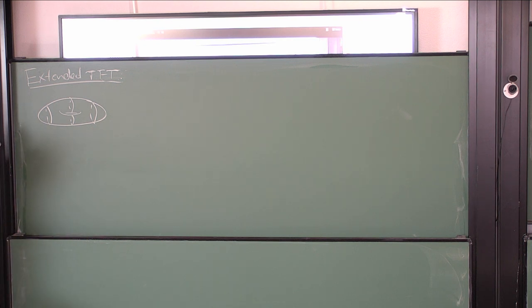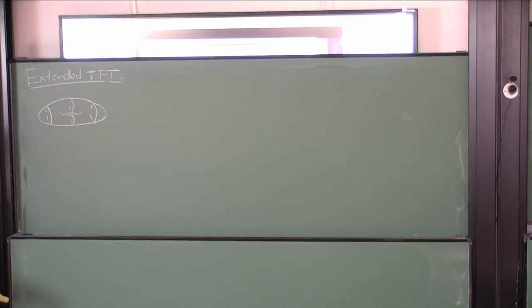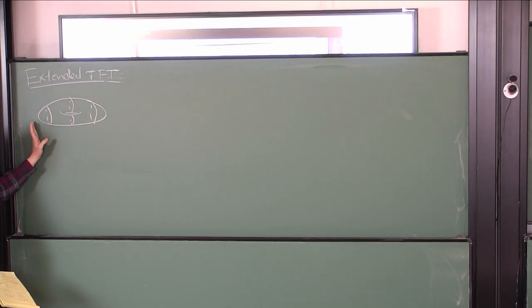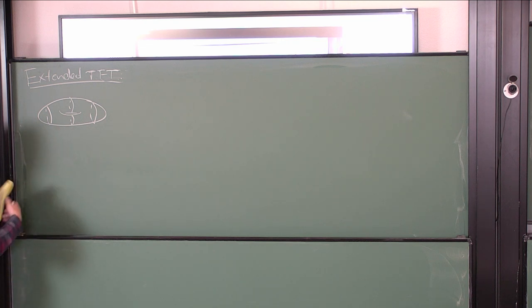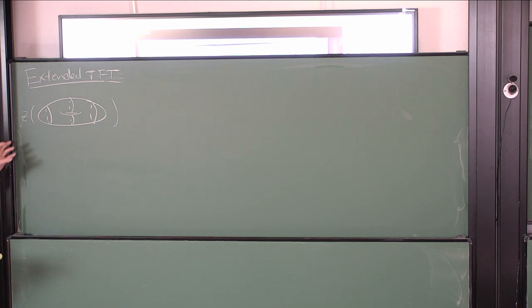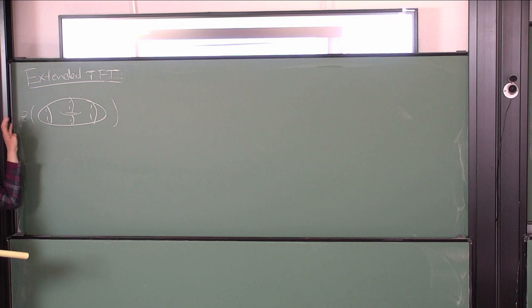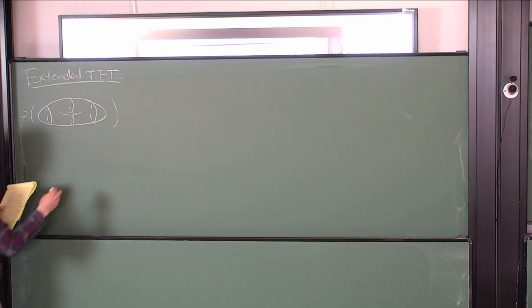So last time we thought about, for instance, a two-dimensional TFT as some kind of functor out of a category of cobordisms. If we want to compute, for instance, the partition function of some surface, then we would have a nice algorithm. We would just cut it into these basic building blocks. We would need to compute some linear maps. We would compose them, and that would give us our number.